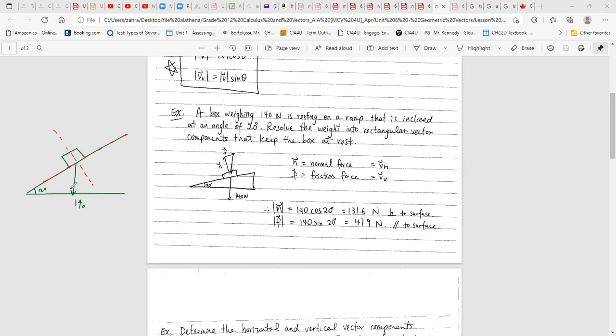If this is 20, and this is 90 degrees, then this will be 70. 70 plus 20 is 90, so it should add up to 90. And look at this, this is 90 degrees, so this should be 20 as well. So I have this angle that the weight, the gravitational force, makes with the y axis. So I can make this one into two components, x and y. This is my x component, and here is the y component.